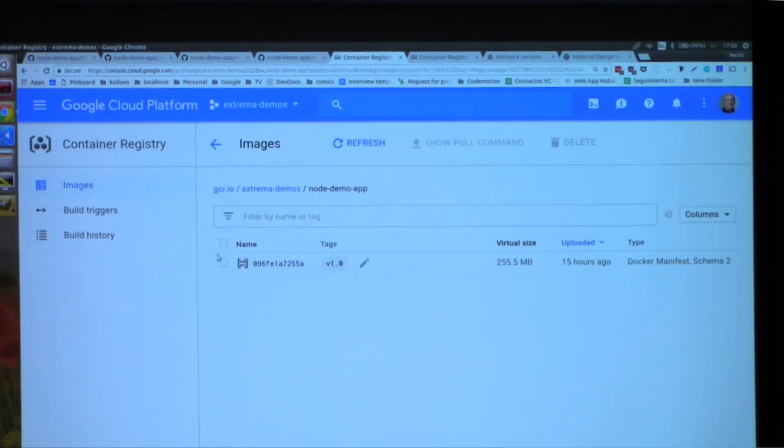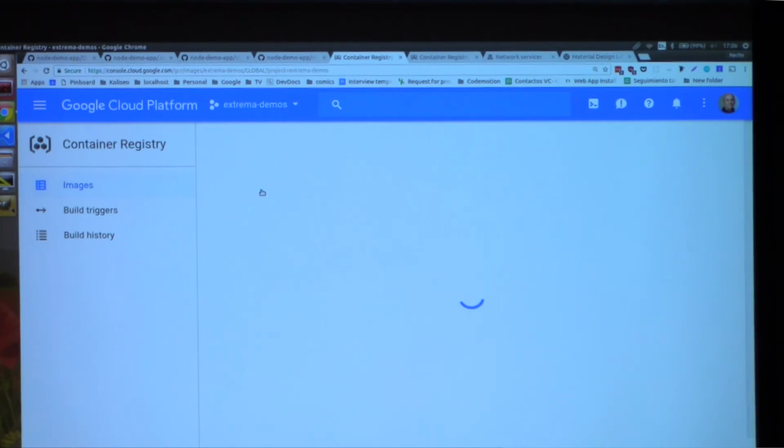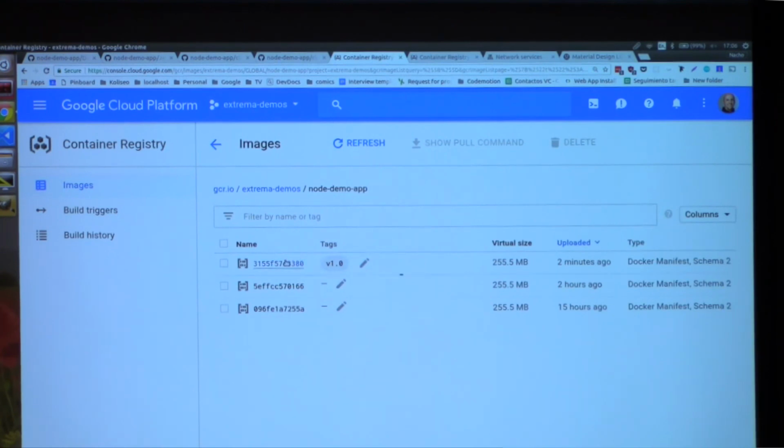One last thing. This is the list of images that we have. This is my application. And what you can see here is all the different versions of this application that have been uploaded. What we have just run is this application that you can see here, version 1.0 of this particular container. This is what you can see inside of Container Registry. So we have been working with Container Registry, we have been working with Container Builder to build the same thing that we had before with Jenkins, but we didn't have to configure much here. Some permissions, yes, but not a lot.